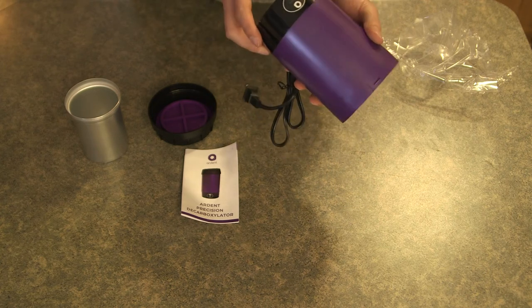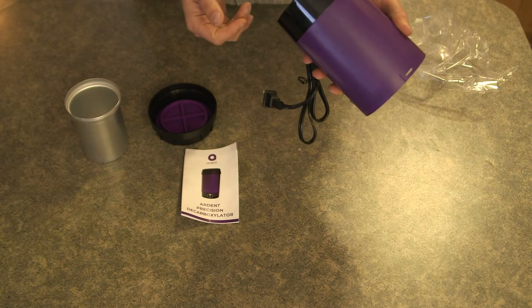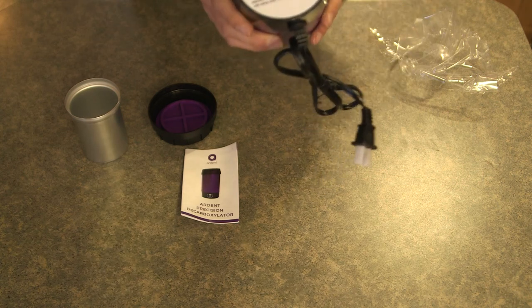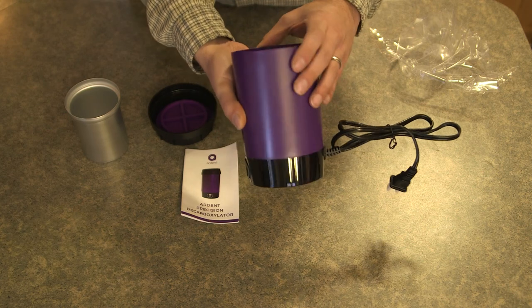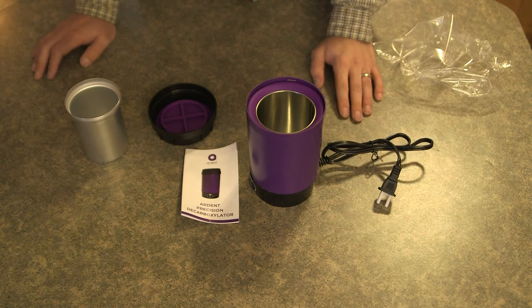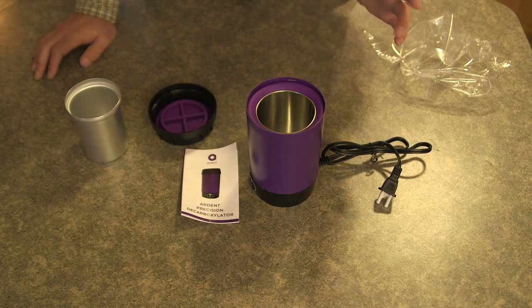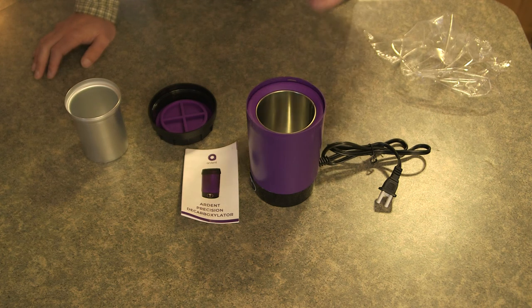So basically that's what's inside the box. On the bottom it shows the batch number and whatnot, so if there are any warranty concerns there's that information for you. We're going to go ahead and give this a shot and see how long it takes. It probably won't be in video format today because I've got a sick kid, so we'll probably do some photos and close-up shots to see what's going on.